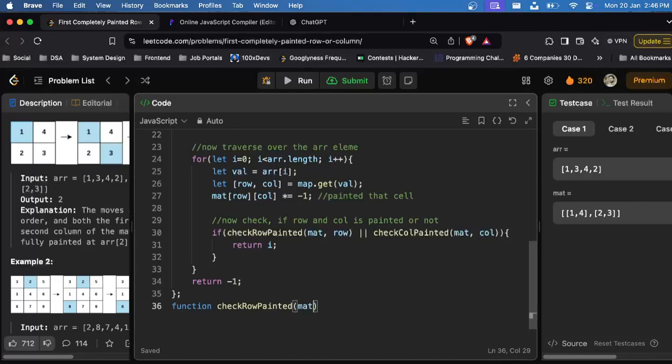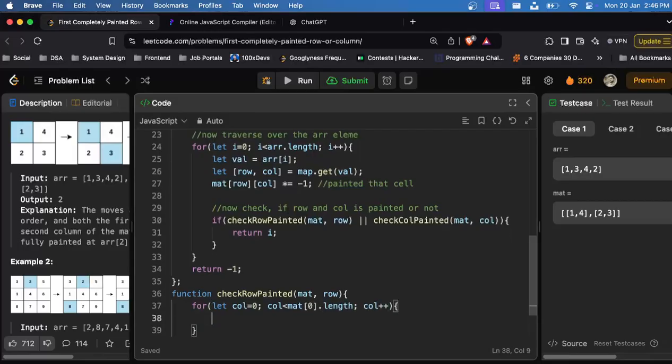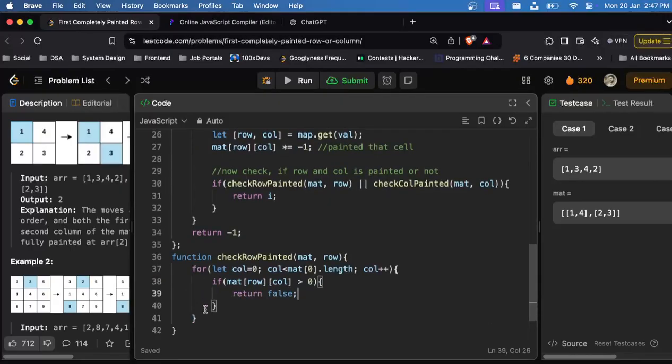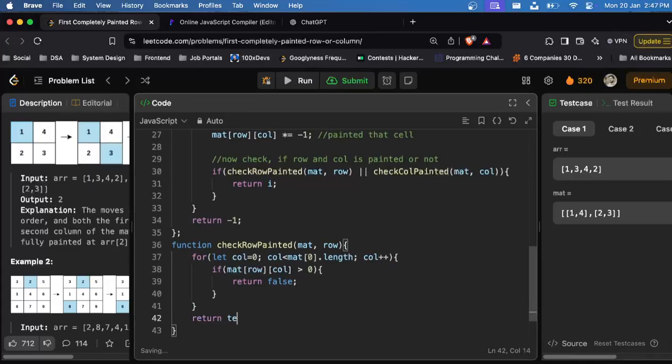We will have the mat and the row, and we will need to traverse over the columns for checking. So for column equal to 0, column less than the column length, column plus plus. If mat row column is greater than 0, meaning it is a positive value, then we will return false because it is not painted, otherwise we will return true.